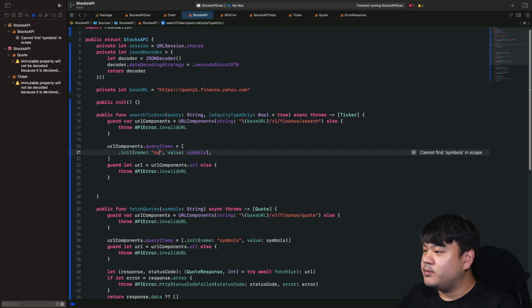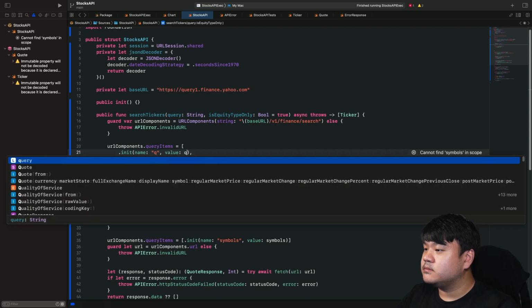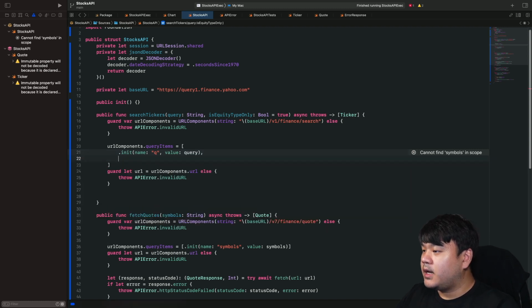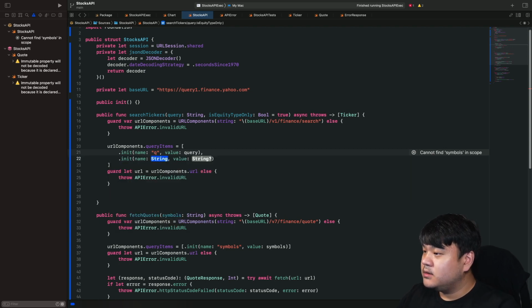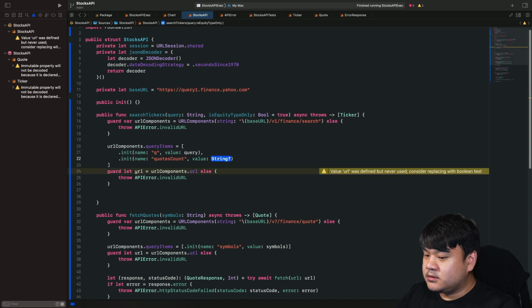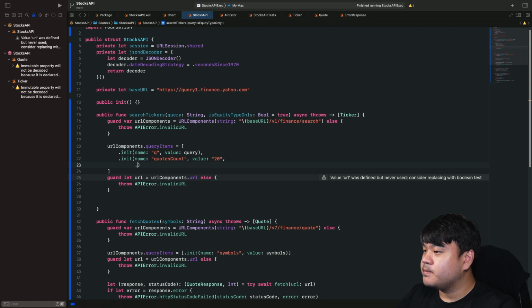And for the URL component query items, we will be having several query items. Let's replace these symbols first with q, and here just pass the query. We'll add two more query items for this. Okay, next one is quotesCount. This will limit the number of quotes returned in the array, so I'm just going to pass 20, limited to 20 maximum.